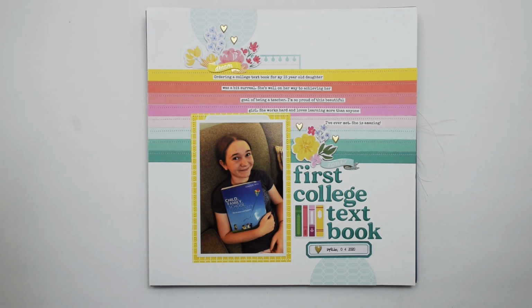So here's another project that I did for Hip Kit, the Hip Kit Club. This is with the May 2021 kits. Lots of Pink Fresh Studio products on here, and lots of stitching.